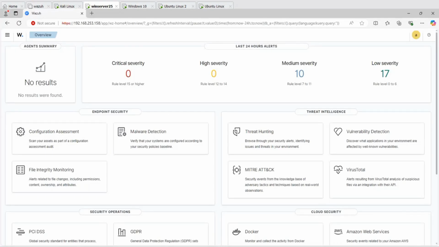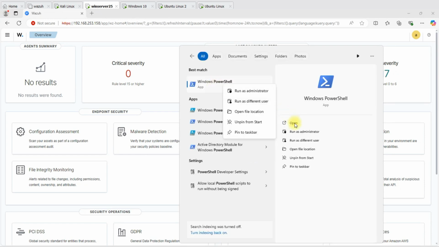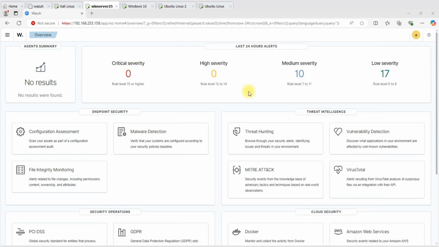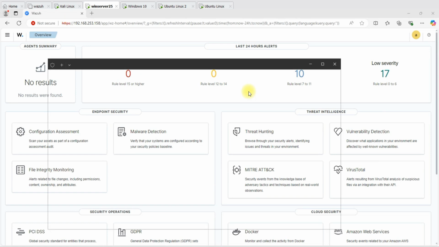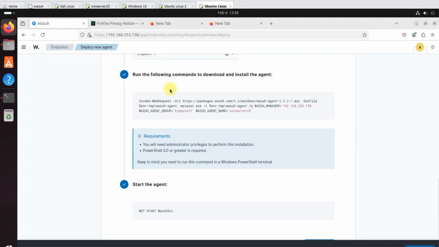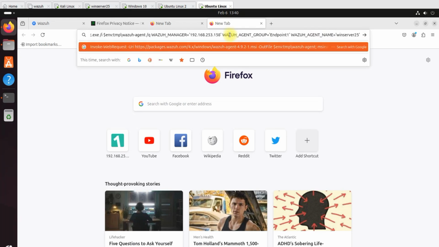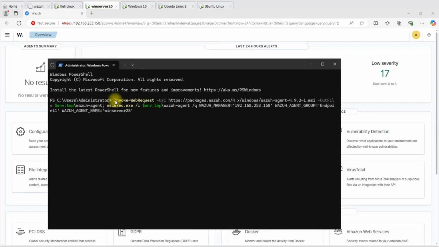So let's go to our Windows Server now. We are now in our Windows Server. You run PowerShell. You can search PowerShell in your Windows Server 2025. This is Windows PowerShell. You run either by clicking here and clicking Run as Administrator, or you run it from here. I want to run my PowerShell in Windows Server as Administrator. Now, the PowerShell has opened. Remember, we copied this command to be installed on the agent and we kept it here. Let me now copy it from here.